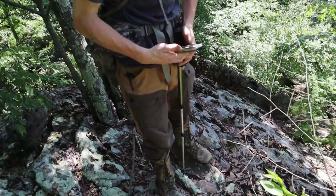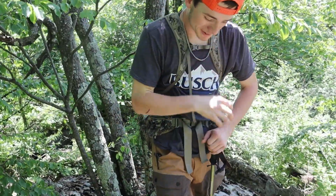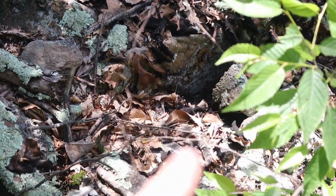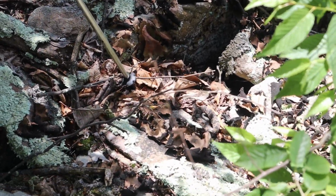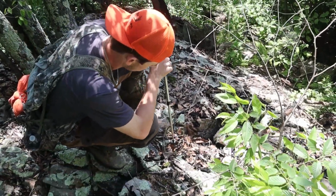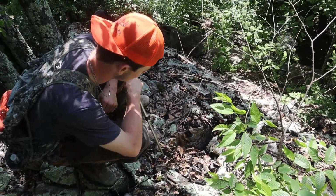Just standing here talking, Jackson goes, I think this is where we saw that neonate. And I said, are you sure? He goes, I'm pretty sure. Looks right down. There it is. There he is. Right there. Man, it's hard to see with the sun, but he's right there. Laying in the same exact spot he was. Came back out enjoying the sun. Man, they're so cool. Just a little guy, but they are fascinating. That's the smallest rattlesnake I've ever found.